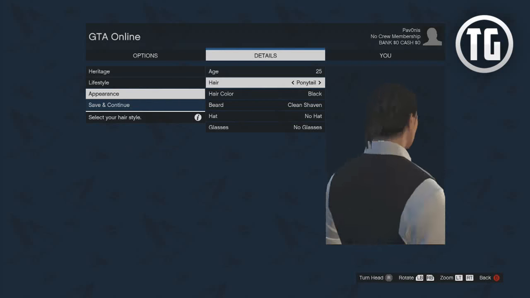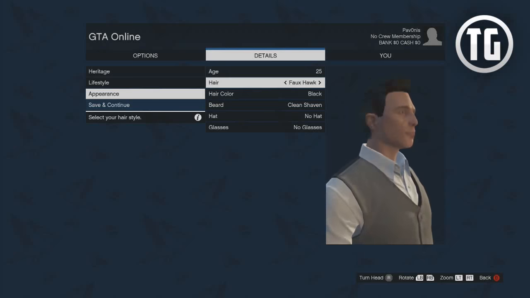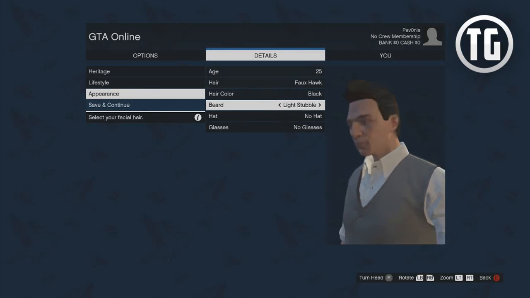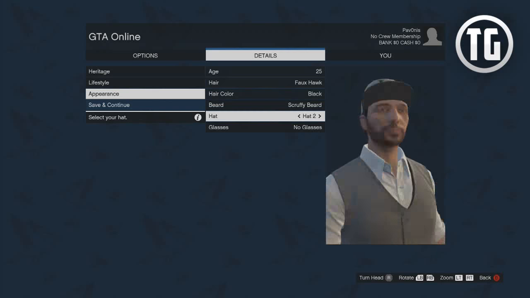After that, you can go to appearance and change your age, which adds more wrinkles and stuff like that to your face, making you look a bit more weathered. Change your hair, the color, what kind of facial hair you'd like, the hat you're wearing, and also glasses. You can then choose a name for your character, which doesn't appear in game, I don't believe. It's just for your own naming purposes. And then the cutscene will start, and you'll step foot into the new GTA Online.